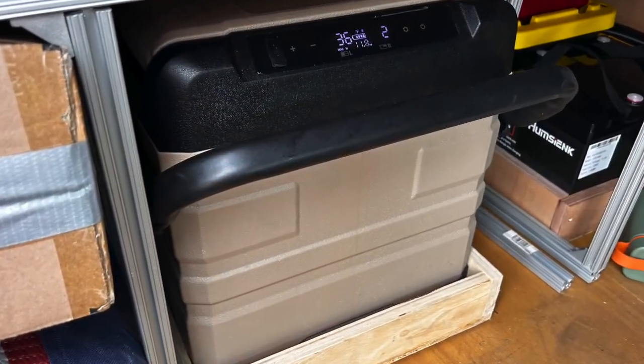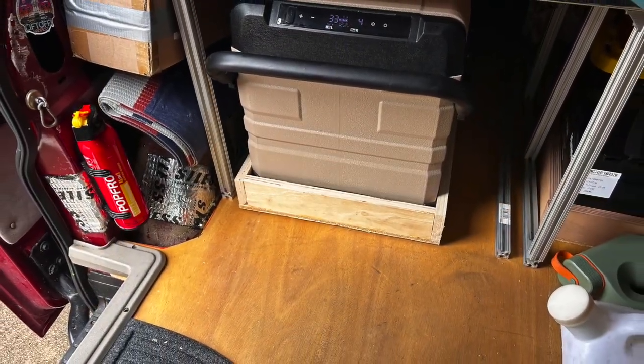I did take the back wheels off and put it into a tray that is going to be put on sliders, which are not installed yet, but the tray's been made. I just got to paint it. But the cooler's awesome. I just wanted to give y'all the full update on what I think about it. And I have been using it. I've been making ice and keeping my things cold with little effort here. I can't say much more about that. But let's take a look at the cooler again, and I'll show you the ice that I've been making and what I have in there now.